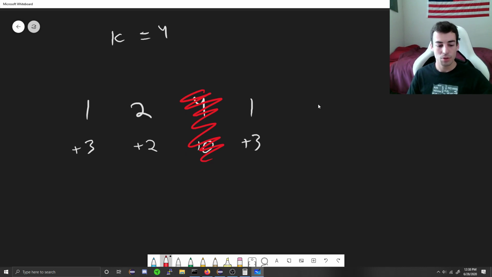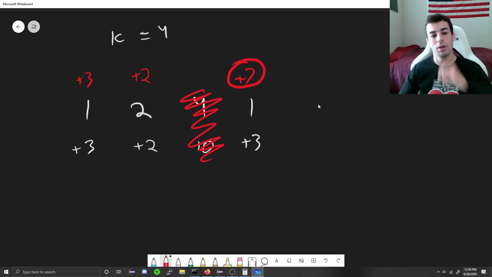Then what we notice is that we're going to have to add 3 to this one, but we can only add 3 to at most one number. So if we add 3 to this one, the next number that mod 4 is equal to 3 is going to be 7. So this we can add 7. And then to this, we haven't added 2 to anything yet, so we can add 2 to this. Now we just increment our counter, and each number is added at most once, and we just care about the biggest number in our group. So it's that number of steps plus 1, because if we need to add 1, first we need to make it 1, then we need to use the 1. So that's how you do problem D. Pretty straightforward.